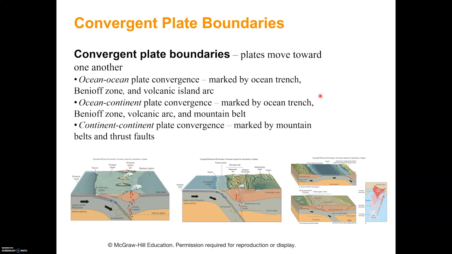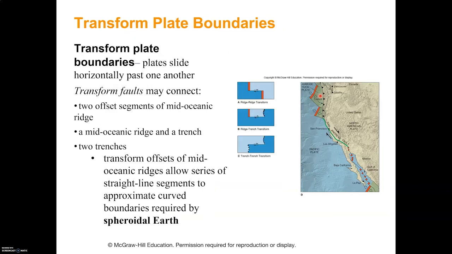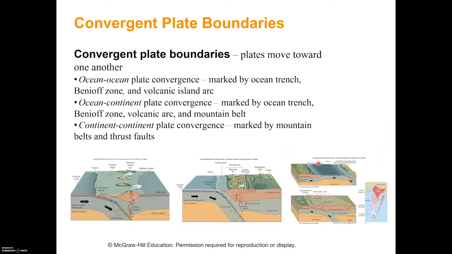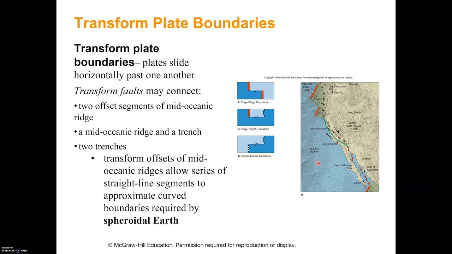If we go back, we should all know a really good example: the San Andreas Fault is a very well-known transform plate boundary. All right, so convergent plate boundaries, these are plates that move toward one another. So let me actually go back to this real quick. Here, crust lithosphere is neither being created nor destroyed. And when we're talking destroyed, we're not talking about breaking up, because if you go along the San Andreas Fault, there is definitely broken rock. We're talking about it melting and forming new rock when we're talking about crust being destroyed.